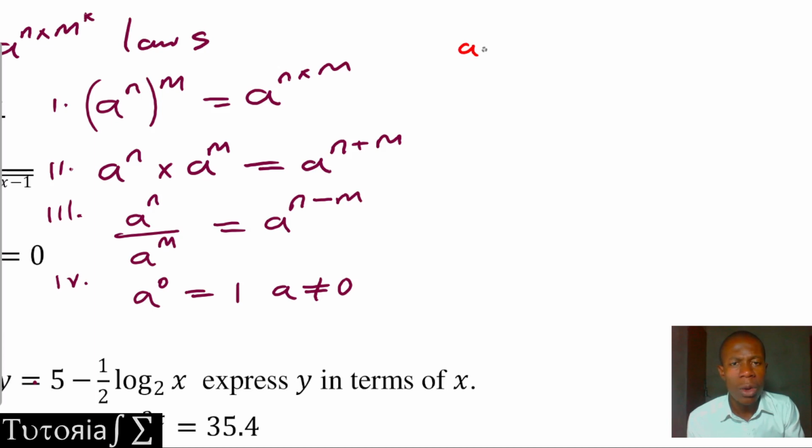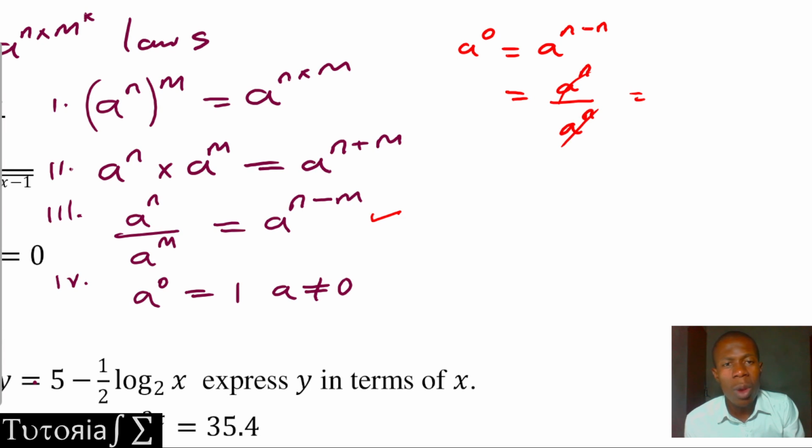So a number raised to the power 0 can be written as that number raised to the power of some numbers of the same magnitude that are subtracting. Okay, so n minus n, any of these numbers when they're subtracting and they're of the same magnitude, it will be 0. And basically, from this law that we have here, this can be written as a raised to the power n. Since the powers are subtracting, then you divide by a raised to the power n. And since these are the same numbers, this and this will cancel, which will just give us 1.